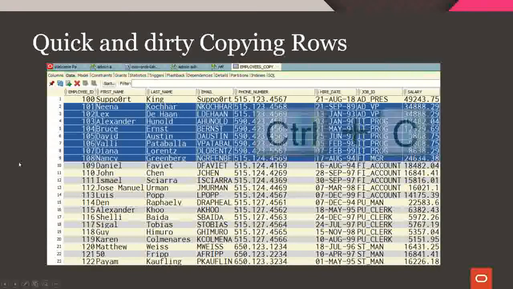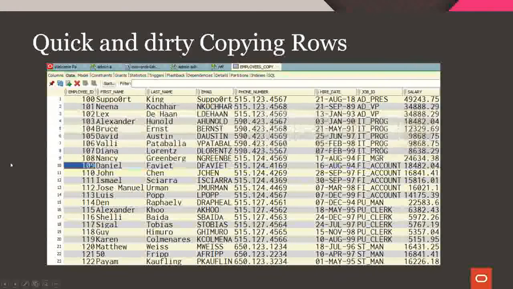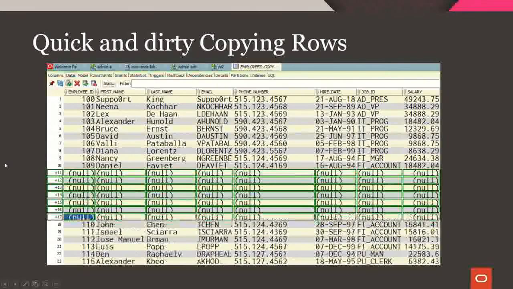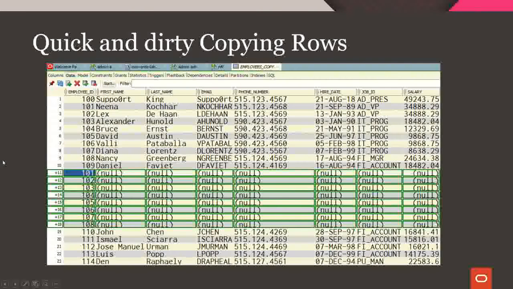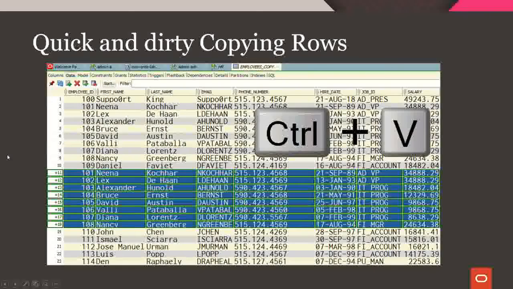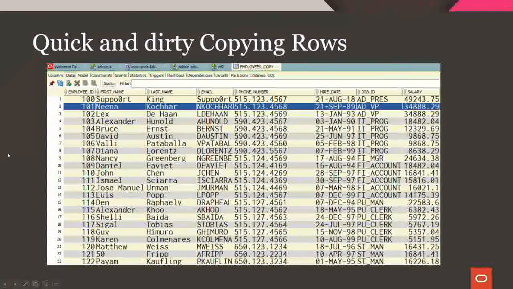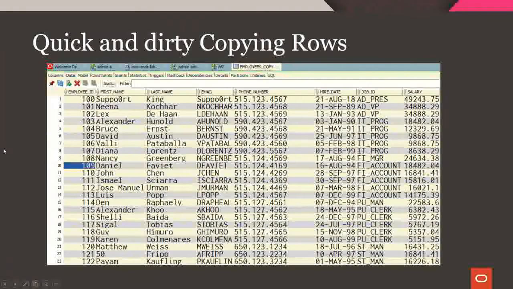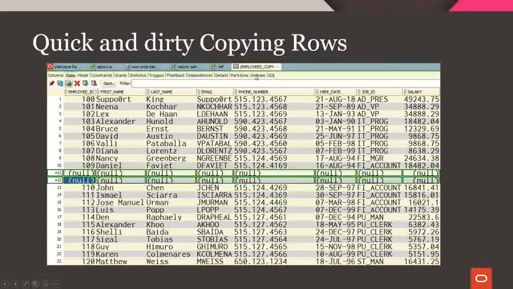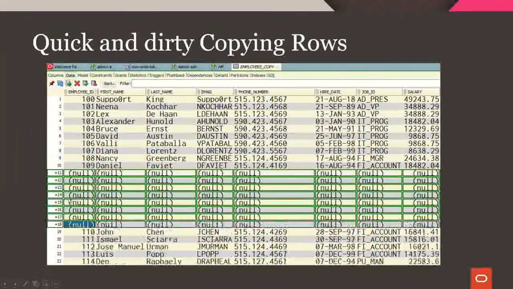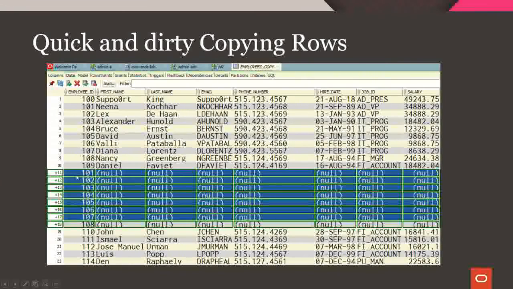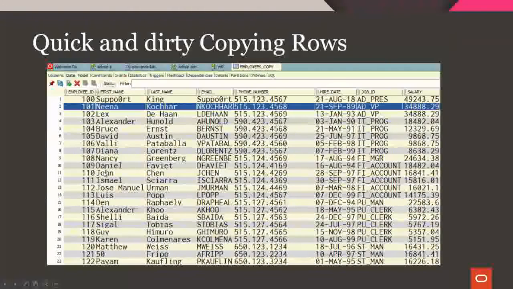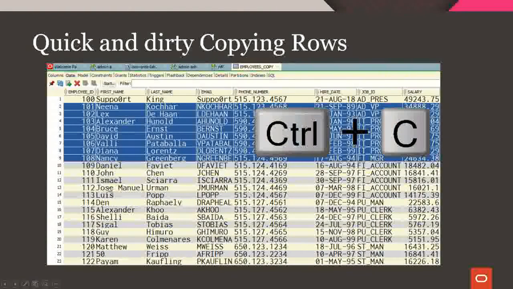So this one's pretty intuitive, but if you didn't know you could do it, you probably wouldn't have figured it out. So I'm copying rows here in a grid, but I could have easily copied this out of a grid in Excel, as long as the data is delimited. I can select an equal range of values and paste in what's from the clipboard. So it's a really easy way to insert a bunch of rows into a table all at once. I'm in a table viewer here. I'm clicking the plus button, selecting that area and I'm pasting that data in, and all I have to do is hit the commit button, and I've quickly inserted, what, 7 or 8, 9 new rows.